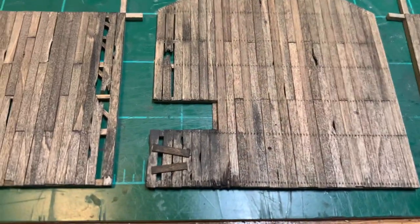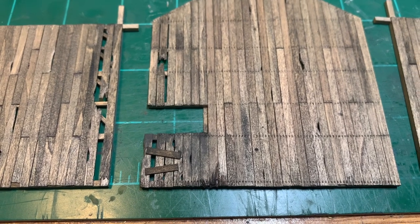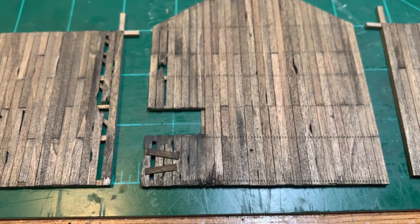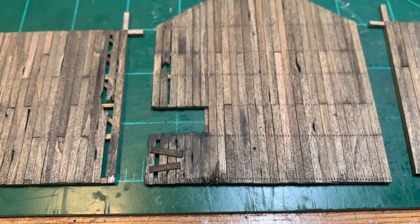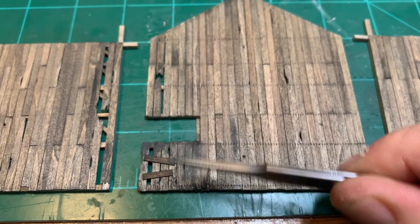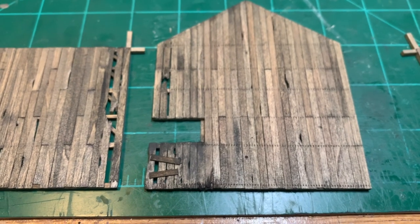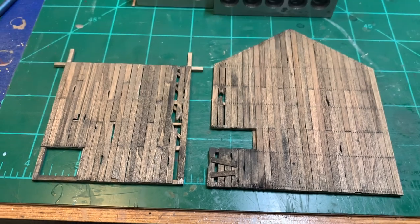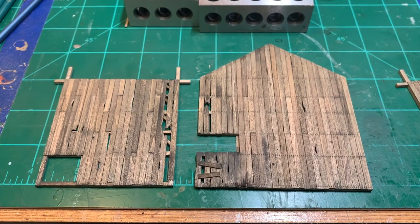I also added a little bit of black pigment. This is Bragdon Enterprises pigment. I'm not sure what it's called, but I added that along with the silver wood and just kind of let it soak in and then wiped a little bit off. If this is where they're throwing coal in and out of the building, I figure this is probably going to be pretty nasty and coal stained. So there's step one, I guess, and I'm going to figure out what to do next.